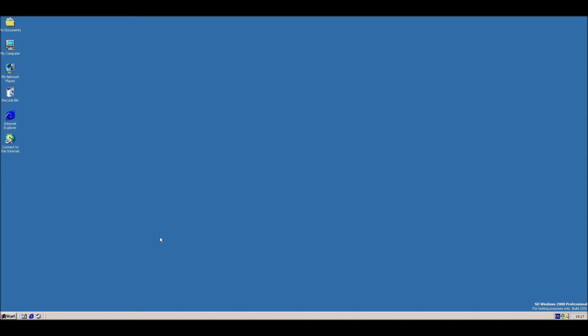So the first part that I want to talk about is down here in the bottom, the watermark and branding. That SD part there stands for Source Depot, which is a new code management system Microsoft implements into this. And most of the changes are basically under the hood, and only very advanced users will even understand them. I mean, I don't understand quite a bit of it, but yeah, so that's rather interesting.